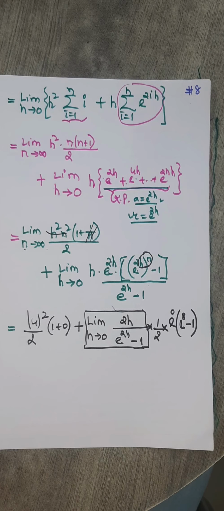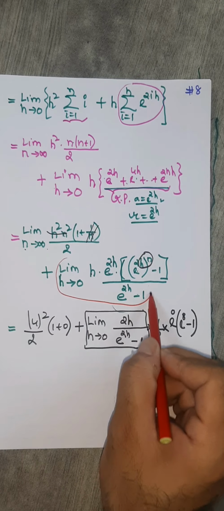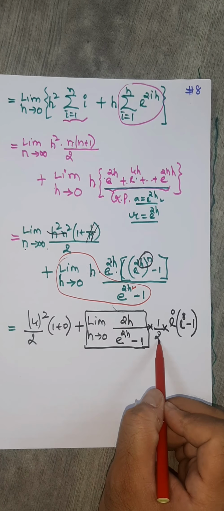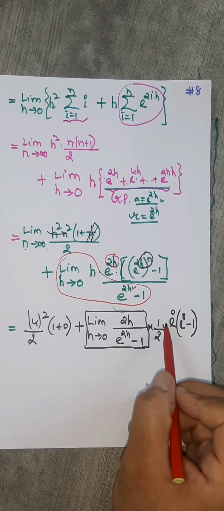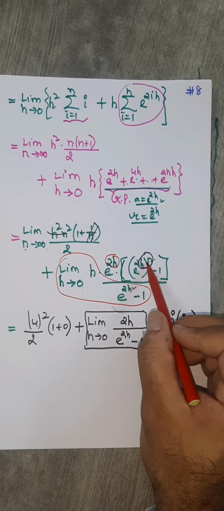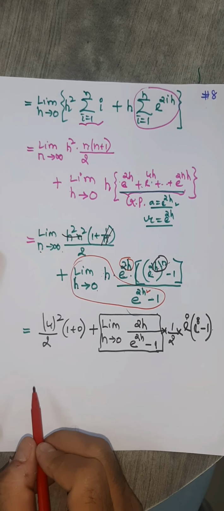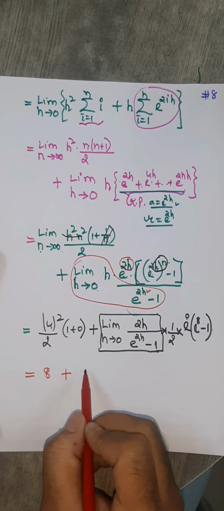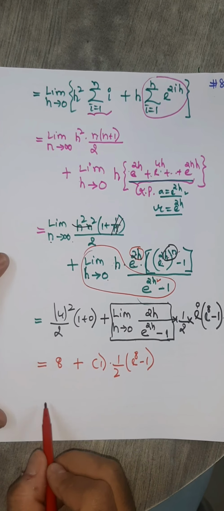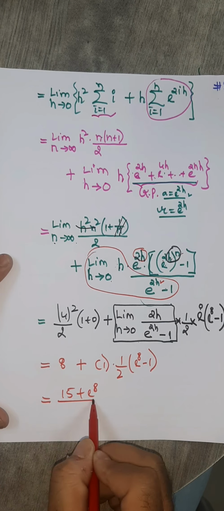I repeat this thing. See what I did here. This much will always be set for the formula. So I need 2h over here because I have 2h. So into 2 by 2. As h tends to 0, this becomes 0 here. Power of the power gets multiplied. So this is nh. Just look at it. What is nh? 4. So 4 into 2, which is 8 minus 1. You know that this is 1 here. So finally, this is 8 plus 1 into 1 by 2 into e raised to 8 minus 1. So therefore, 8 into 2, 16 minus 1, that is 15 plus e raised to 8 by 2.